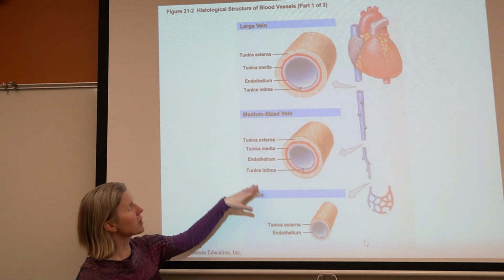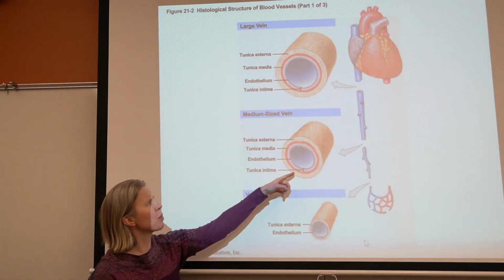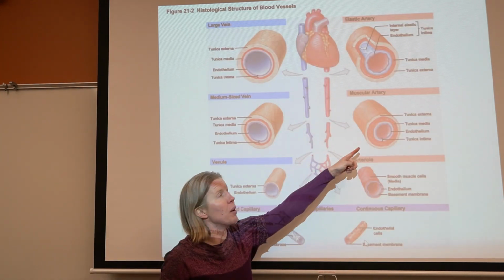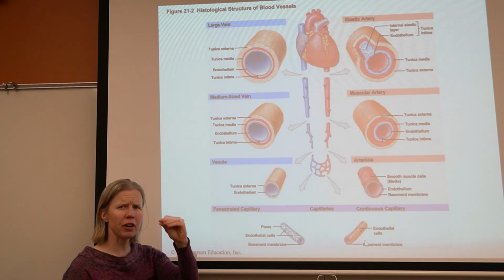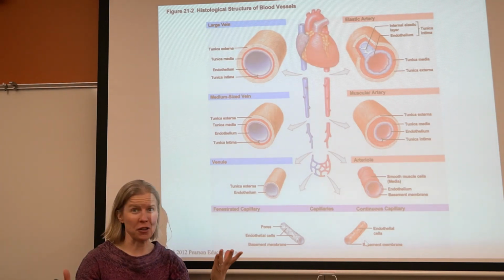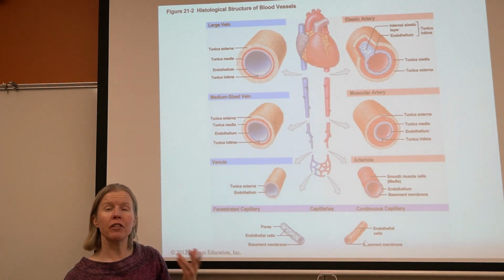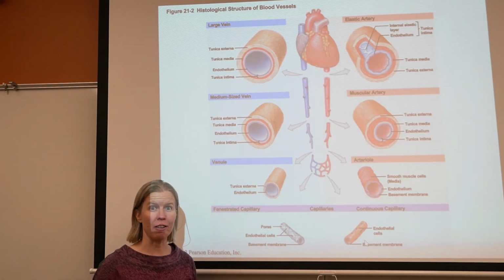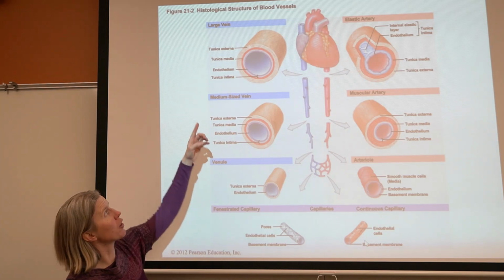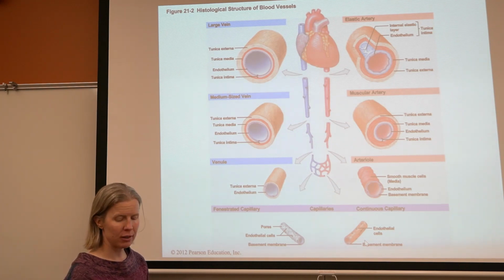Okay? From there, blood's going to flow from a bunch of different venules into a medium-sized vein. So we see this getting a little larger, but it's still, right, a very thin layer of smooth muscle in here, right? It does not look like an artery of the same size, right? It's very pliable, likes to flatten out. There's not a huge pressure inside of it holding it open, but we're collecting that blood. We then return it to these large veins, so you start thinking about things like our vena cava, superior, inferior, returning this to the heart. They are quite large, still low pressure, and still comparatively very little muscle. That tunica externa is really the dominant layer here.